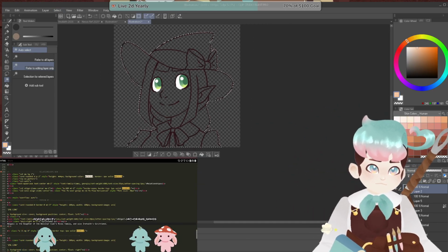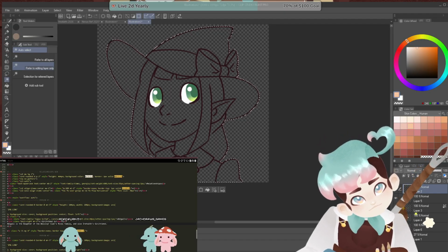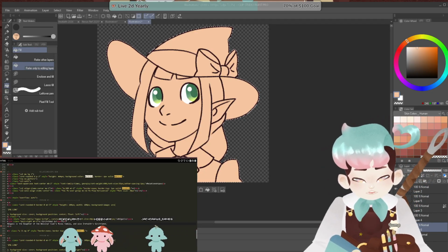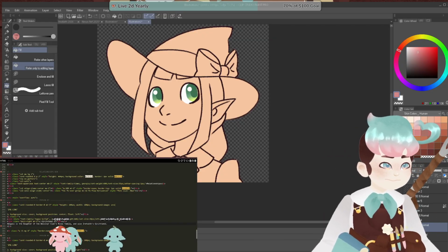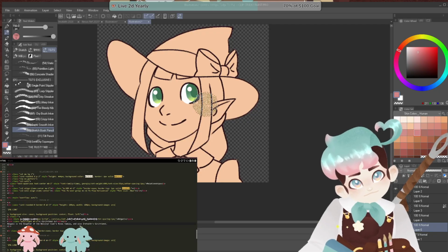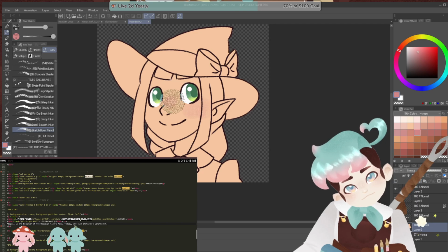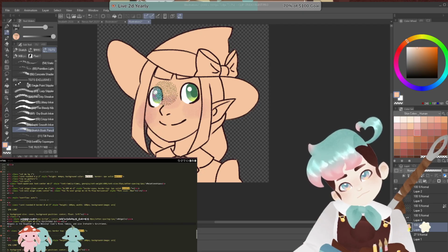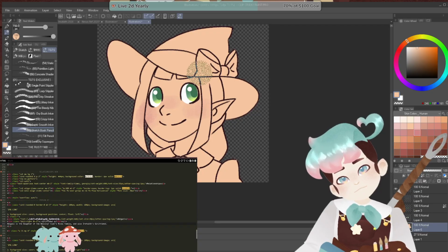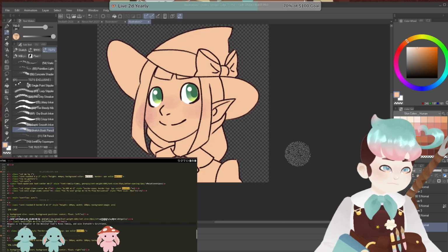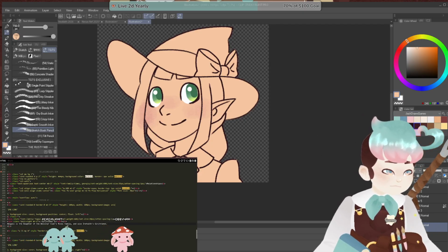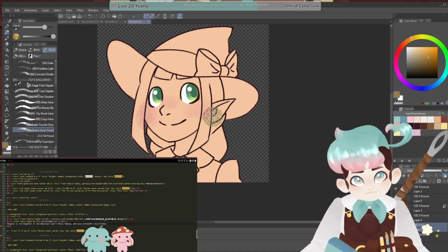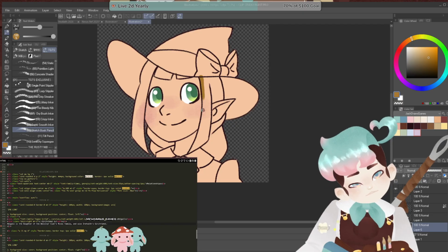Invert. Her hair color is kind of like that. A little more orange.